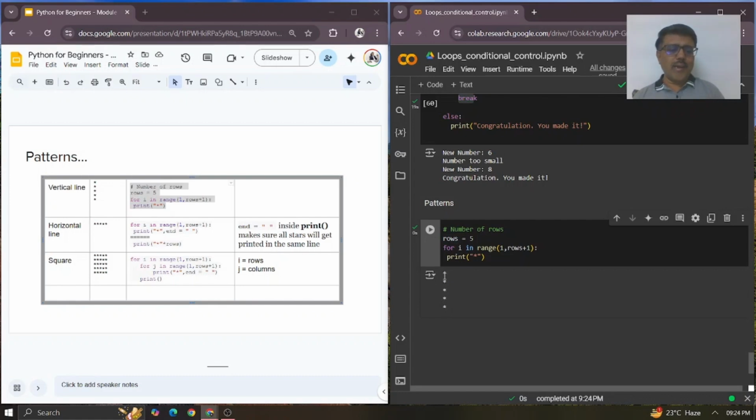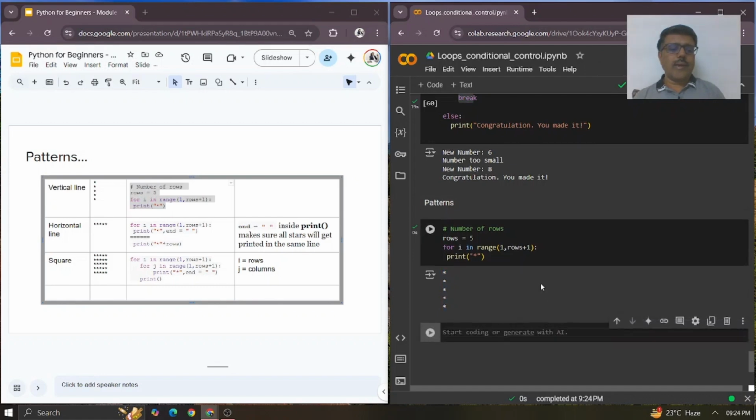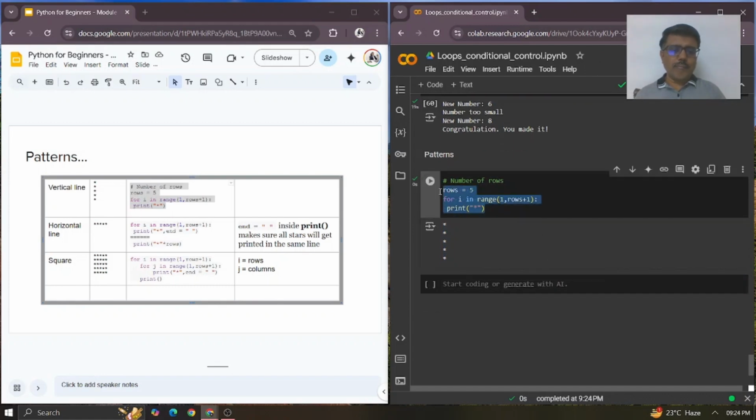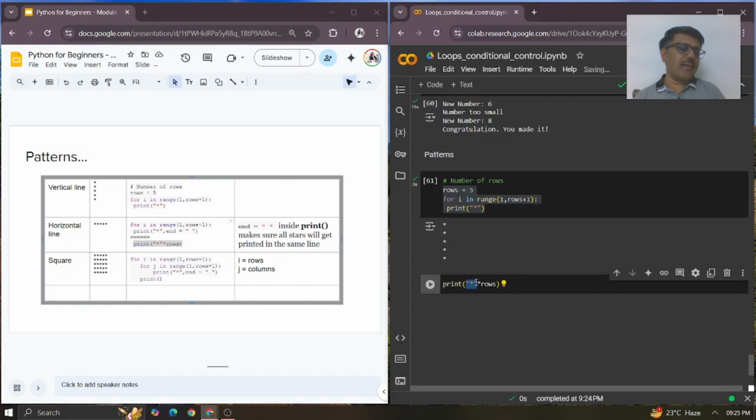Now the same thing only, but I just want to print it horizontally. Okay. There are two ways of doing that, printing horizontally. One is, right, without even using any for loop, what I will do is just to print. Okay, so let me show that example again. So now for example, without even using for loop, what I can do is I just simply print. Okay, the string is there, right? Star, the string is there.